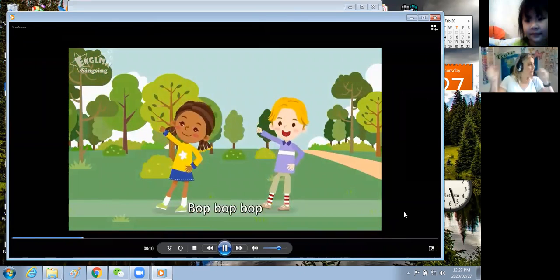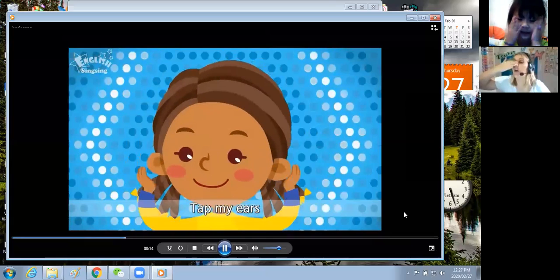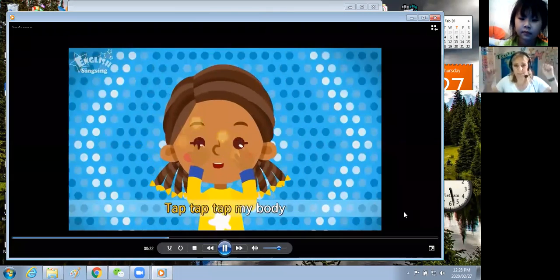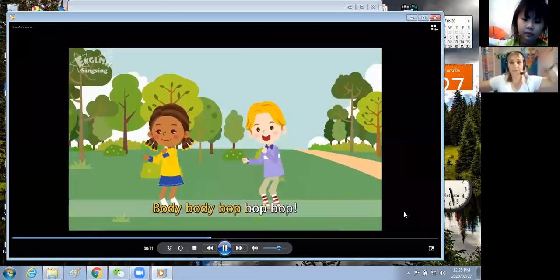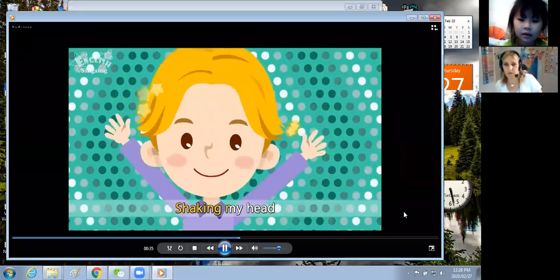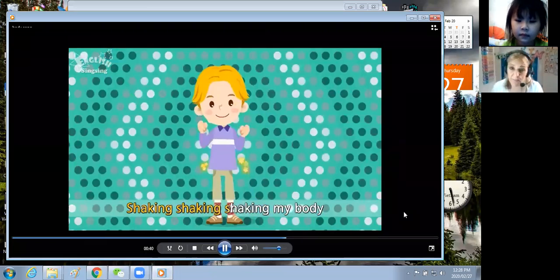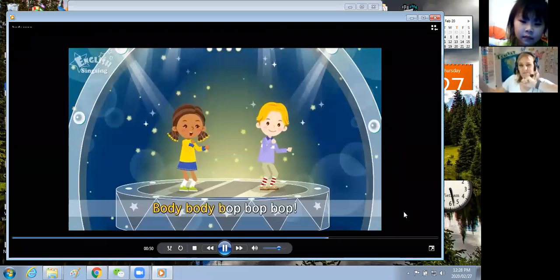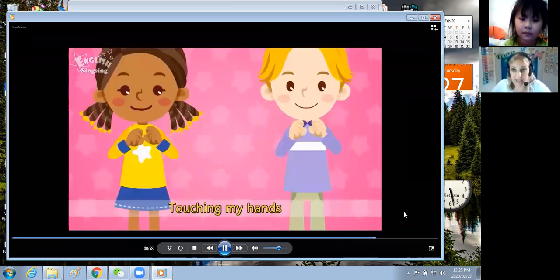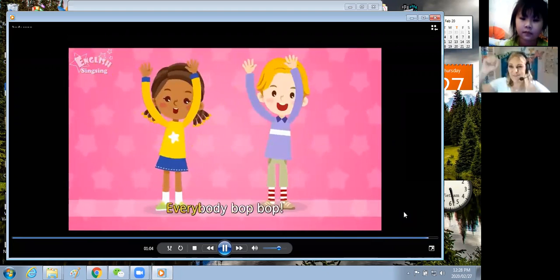Bop, bop, bop, body, body, bop, bop. Tap my eyes, tap my ears, tap my nose. Tap my mouth, tap my body, everybody bop, bop. Shaking my head, shaking my shoulders, shaking my waist, shaking my hips, shaking my body, everybody bop, bop. Touching my arms, touching my hands, touching my legs, touching my feet, touching my body, everybody bop, bop.